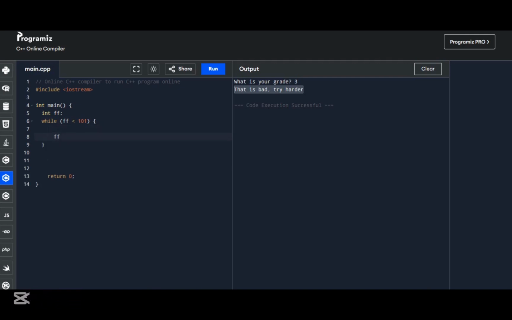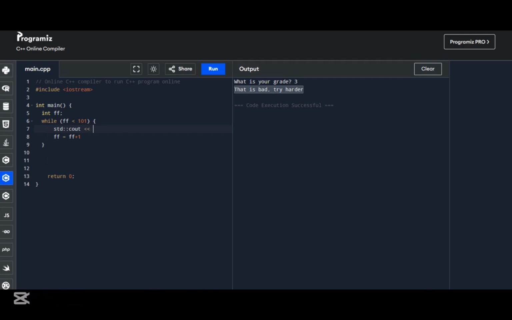So ff equals ff plus 1. In this line we make the number 1 greater than it was previously, and before this we will just display the number, which is ff.